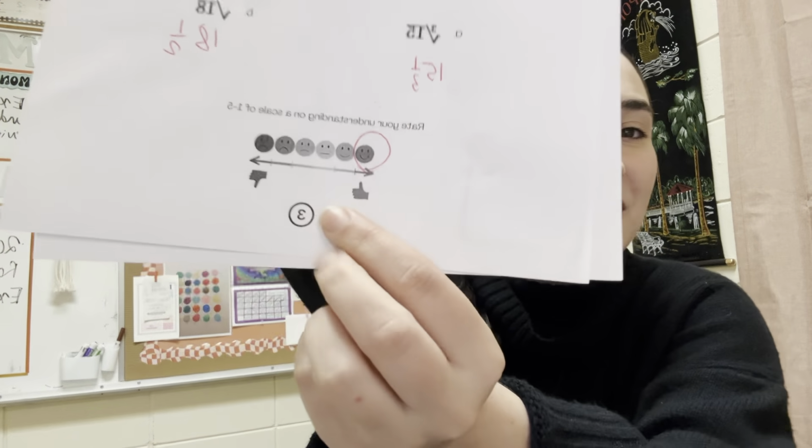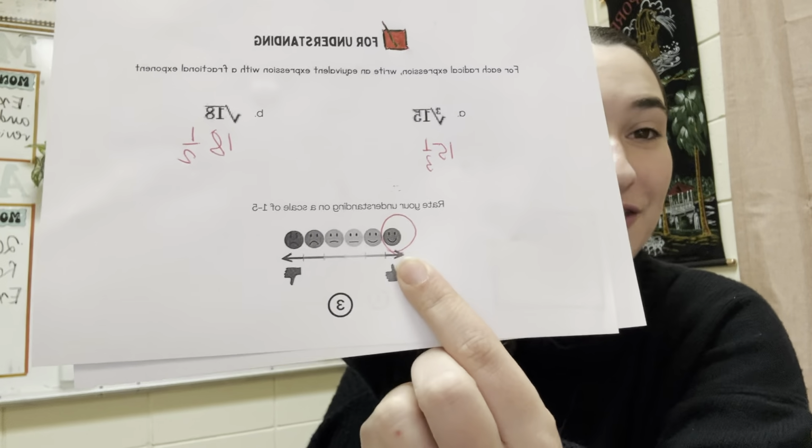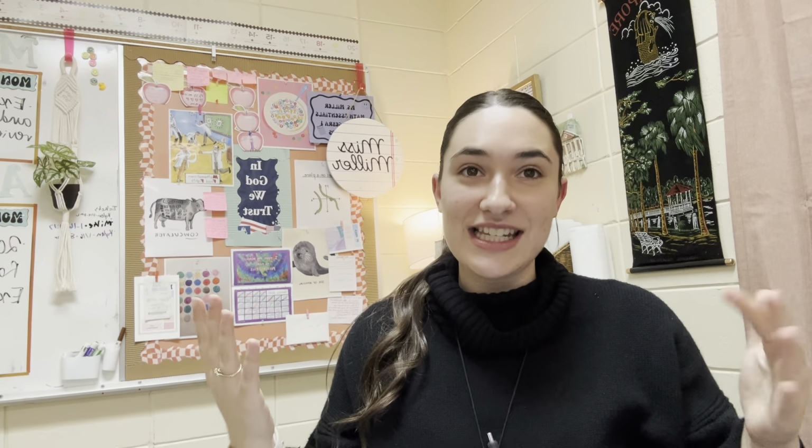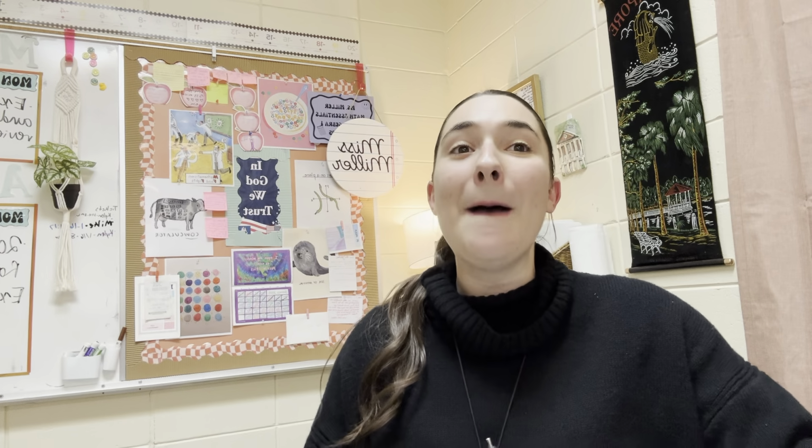My exit ticket also served to help reveal how students feel about this lesson. I asked students to rate their understanding on a scale of 1 to 5 and circle the face that best describes their feelings about the lesson. So the scale looks a little bit like this, and I had 54% of my students circle a happy face, 27% circled a medium face, and 18% circled a sad face. But overall, the students' data revealed that the majority of the class can not only demonstrate mastery on assignments regarding simplifying radical expressions, but they can also feel confident in their abilities.